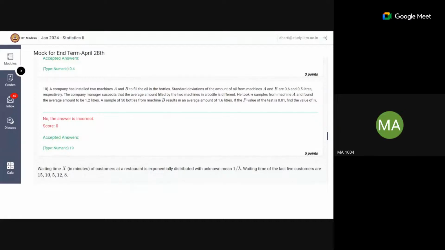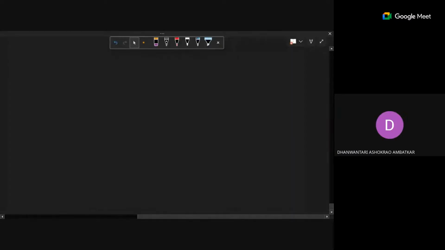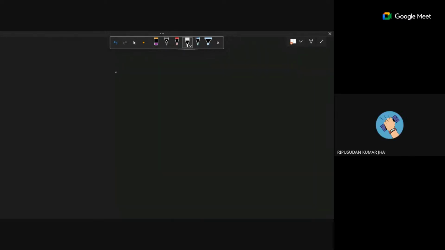How did you decide that? They have given a standard deviation. That means we know the standard deviation, and we are calculating for variance. Is that the reason? For two sample test we are talking. Ma'am, actually we are testing for the mean and we also know the variance. Exactly, such a standard deviation. That's the correct reason.